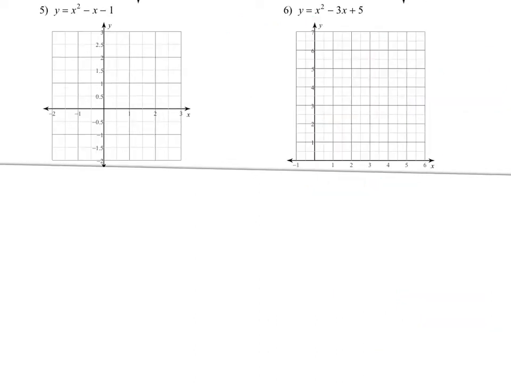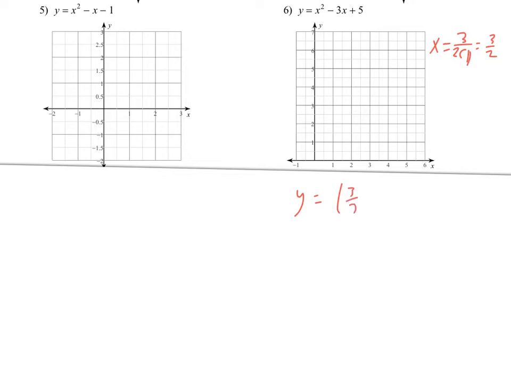All right, next up here, we got another graph. So we're going to do our x equals negative b over 2a. So in this case, b is negative 3, so I'm going to do 3 over 2 times 1. And so that'll be just 3 over 2. So I do need to plug that in to find y. It is a fraction here, so I'm going to need some space.